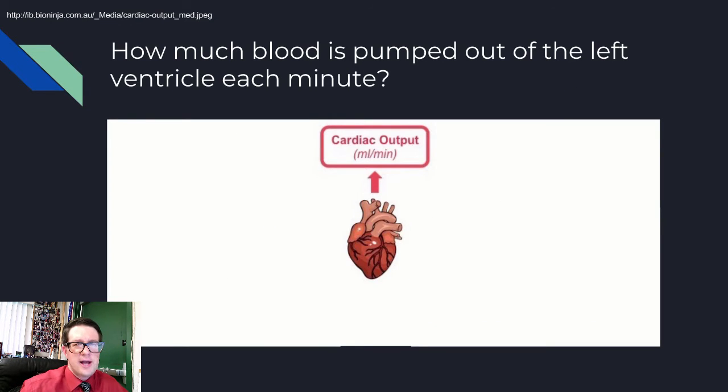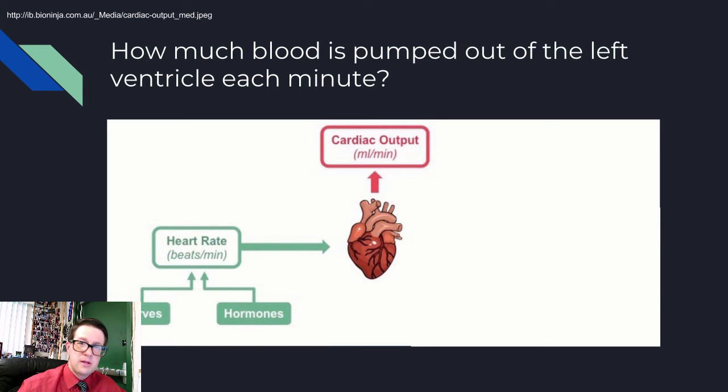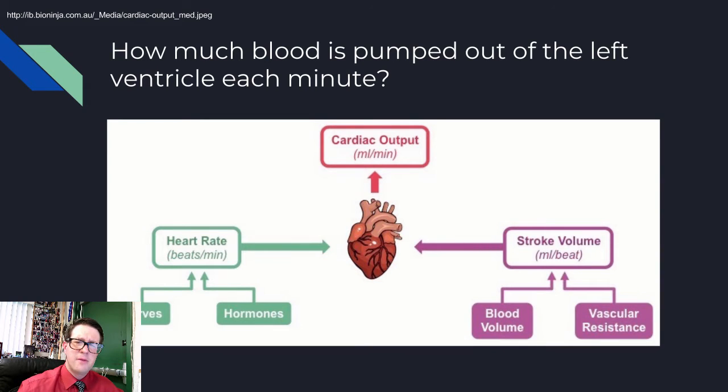One of the questions that we should ask is, well, how much blood do you actually pump every minute? That term is referred to as cardiac output and has two components. The first one would be your heart rate, so how many beats you have in a minute. The second term is something we've never dealt with before, and that is your stroke volume. How much blood do you squirt out of your heart? How much blood do you eject from your heart in every single heartbeat? It turns out if I were to multiply these two values, I end up getting cardiac output.